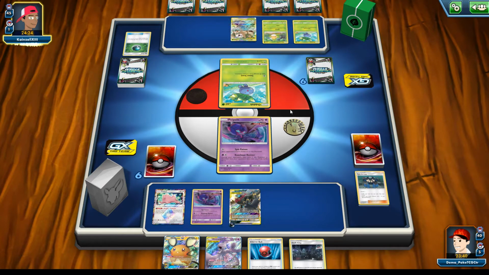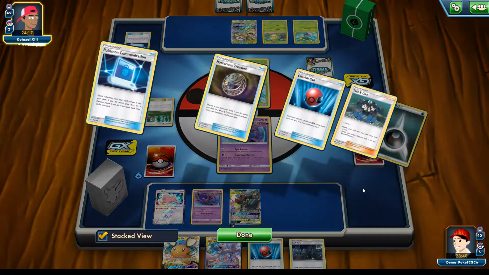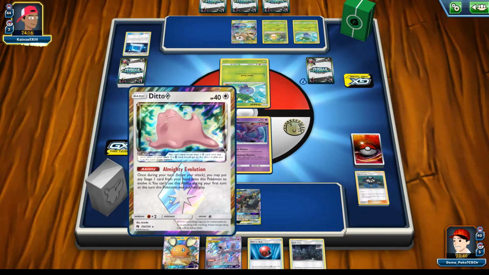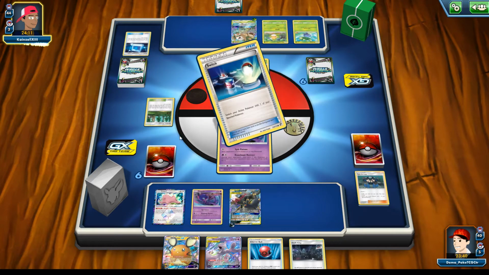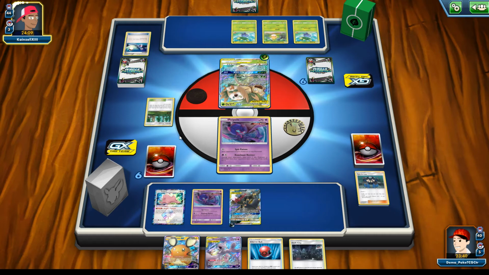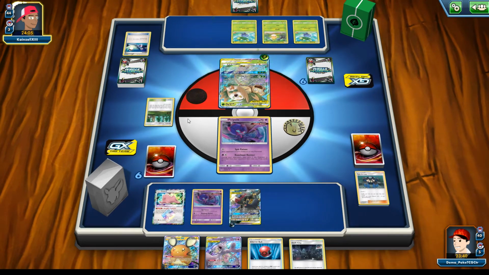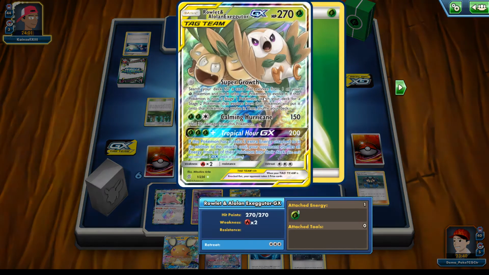Next turn, of course, the first one is to put Dark City energy to Poipole so I can have free retreat. Search my deck with the Cherish Ball for something like a Weavile GX, of course, and attach it to my Ditto. Switch my active Poipole with the Darkrai, and probably just go with the big GX. I might even decide to bench Mew on the bench. I'm not quite sure, but I think I will probably do that.